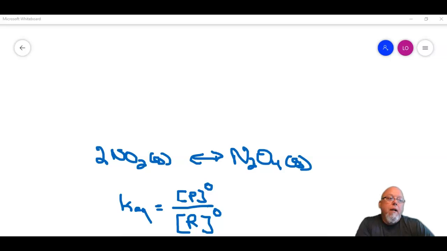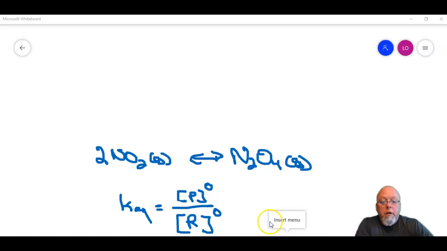At equilibrium, the concentrations of products and reactants are not changing. That does not mean that they are equal. It means they are not changing. And what we do is we write this by the chemical equilibrium expression, and we have here KEQ is equal to the concentration of the products over the concentration of the reactants, and the coefficients are what we raise it to. This is called the equilibrium expression.